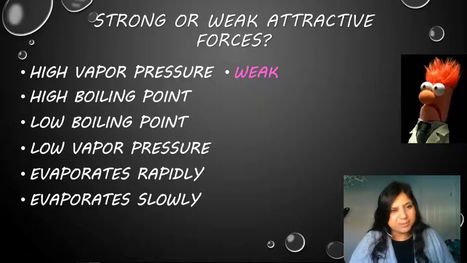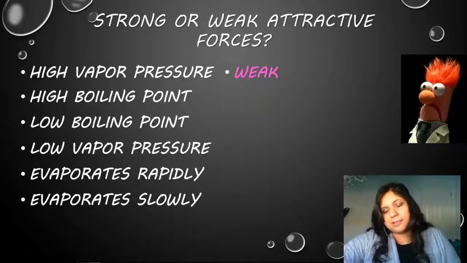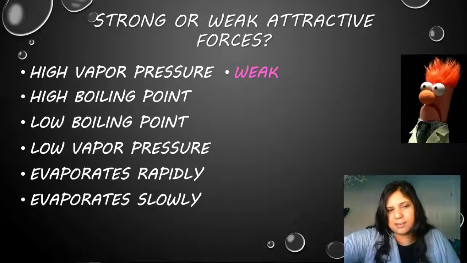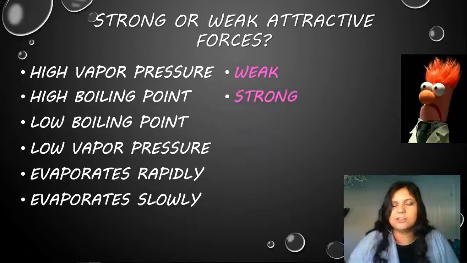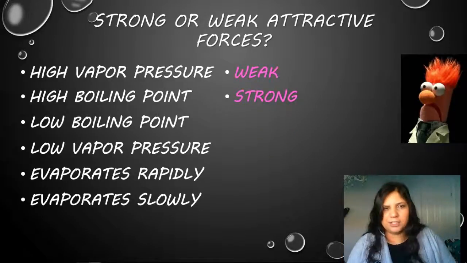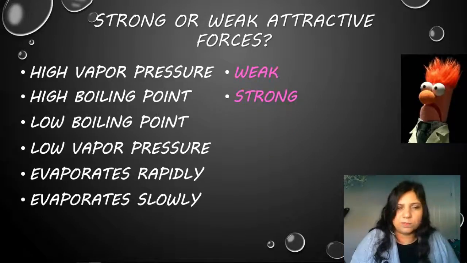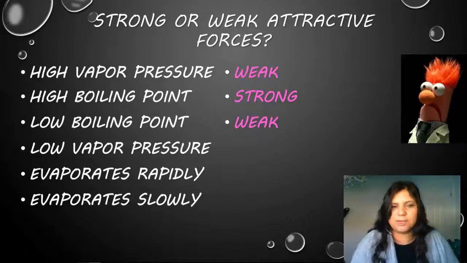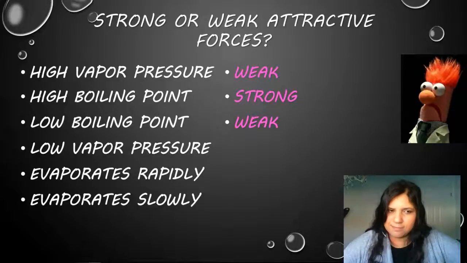If it has a high boiling point, that means that it has lots of attractions holding those molecules in the liquid form. So you have to add lots of energy. So you have strong intermolecular forces. Low boiling point, well, that's the opposite. Doesn't take much energy, so it's weak. All right, you try the next 3.